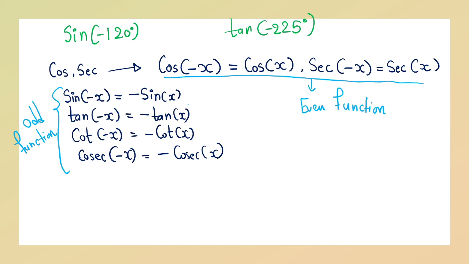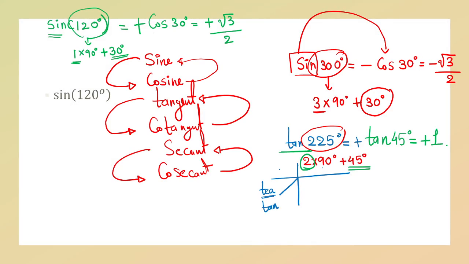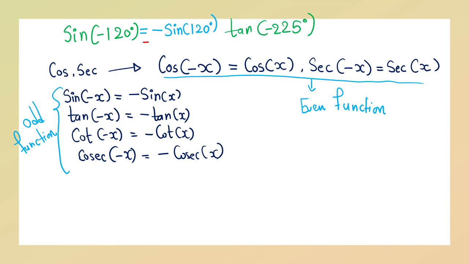So if I need to find the value of sine at minus 120 degree, the answer is the same as this, the minus comes outside and it becomes sine 120 degree. Now I hope everybody knows how to find sine 120 degree, right? I think we just now found this. In this slide, we found that sine 120 degree was plus root 3 by 2. So I can use that result over here. My result is this minus sign as it is, and the value of this is plus root 3 by 2. So the answer is minus root 3 by 2.